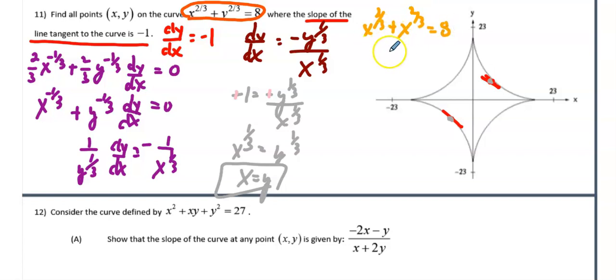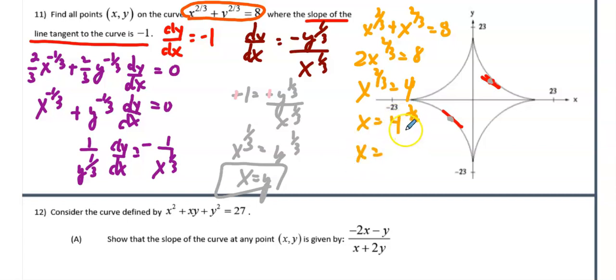And we're going to solve this expression, right? Because x is equal to y. So we're going to do 2, and this is now basic algebra, right? Is equal to 8. So we're going to get x to the 2/3 is equal to 4. And so in order to solve for x to the 2/3, we have to raise everything to the 3/2 power. And so remember how we do this.